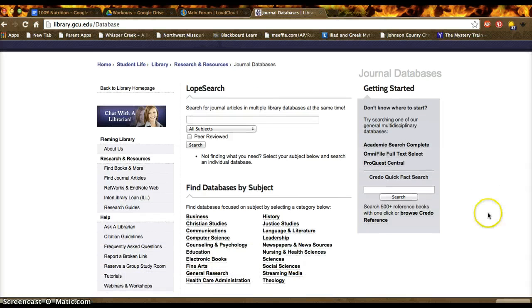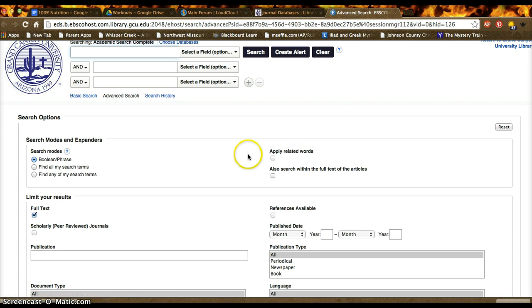I strongly recommend using Academic Search Complete over here. What's cool about that is it's actually a very broad, very academic online database. At the high school where I teach, we only have Academic Search Elite, which is not nearly as complete, well, there you go, as this one. So click on Academic Search Complete, and it's going to take you into this search box.